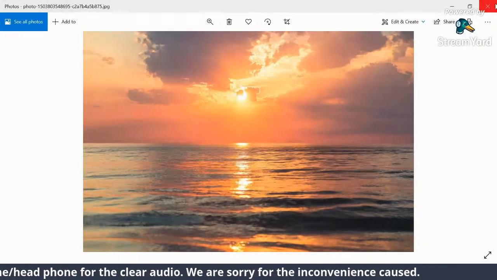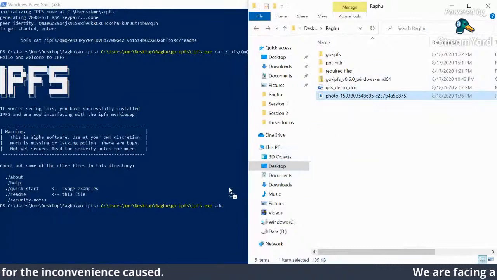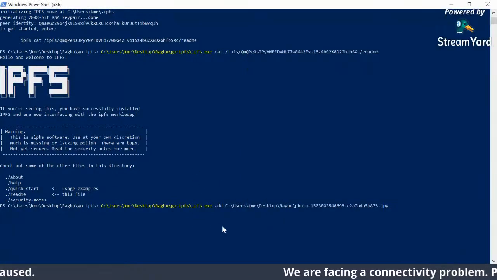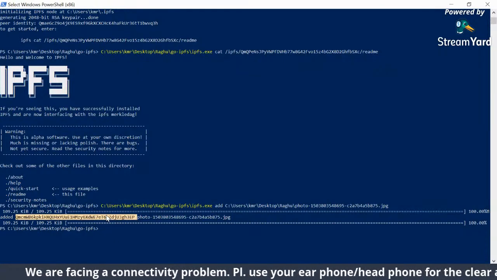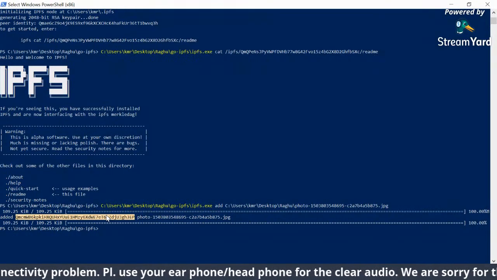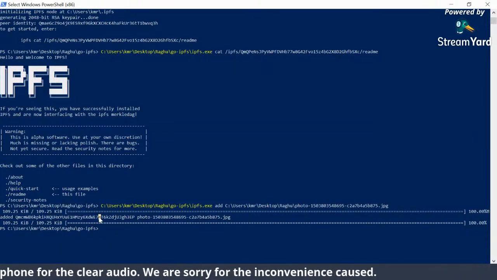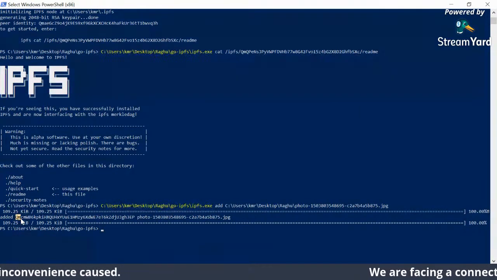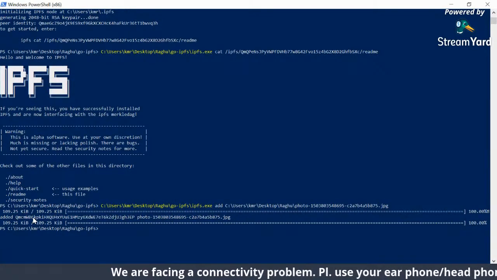I have downloaded this. Just paste it. Here you can see this generated. This hash is generated. Here you can observe it always starts with Qm. Now I will copy it.